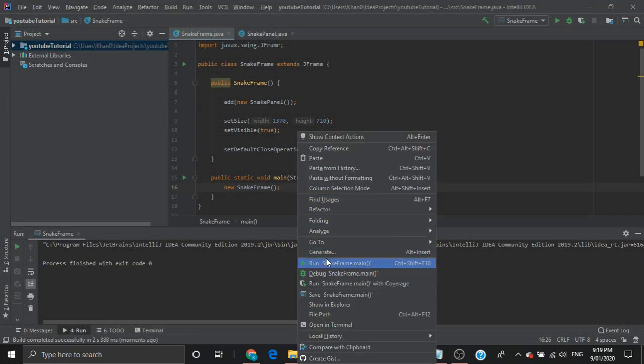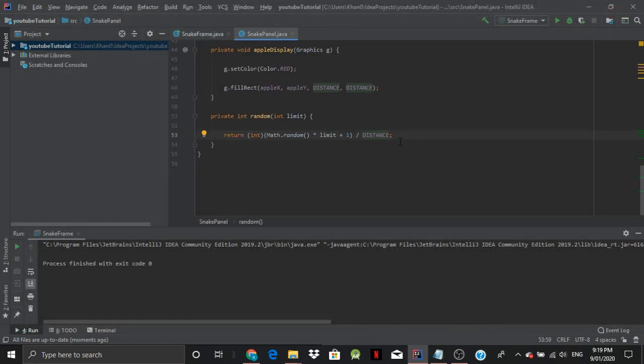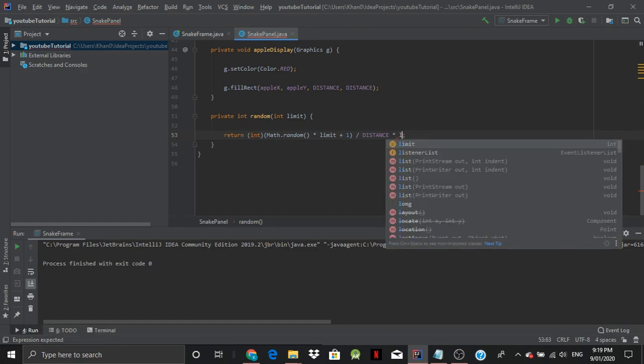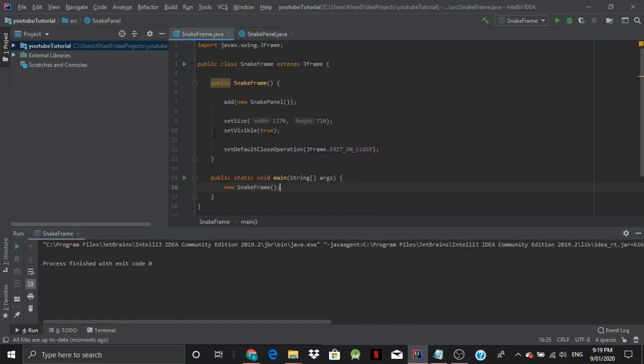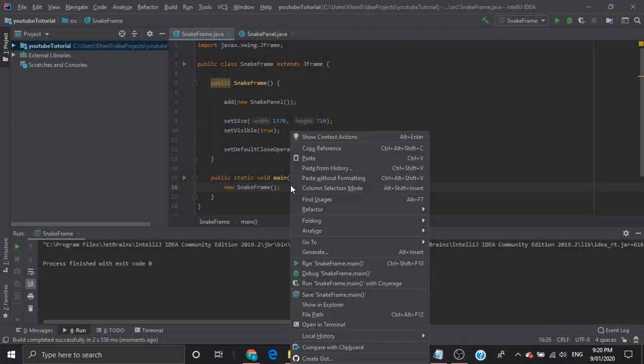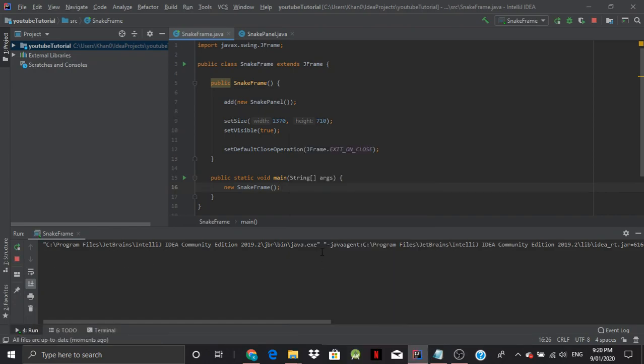And it's almost working. We'll just run it again, see what we're getting. So it's divided by the distance. And probably has to be times by the limit again. No, I'm just being silly at the moment. My brain's not working.